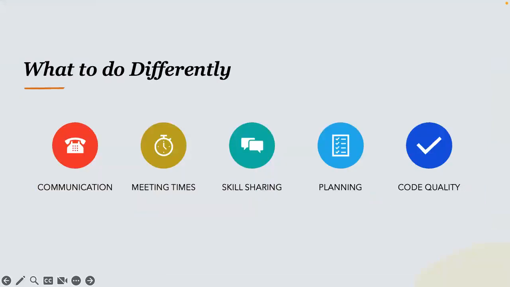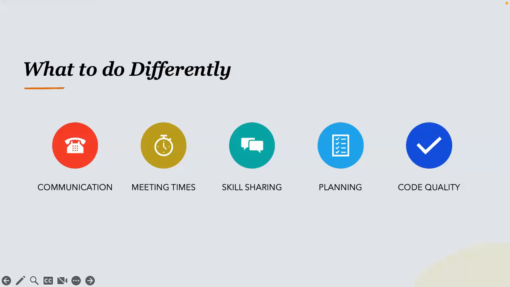All right, so a couple things we want to do differently. This is just basic stuff and more team management things. Communicating to each other when we need help. Meeting times was another big thing that we talked about. We set our meetings on the same day that we had class, which meant that we weren't motivated to really meet again because we met in class that day. Skill sharing, so that's more a communication thing, like, I learned how to do this and this is what I put in the code today. I want to show everyone else how to do it. Planning is something we also wanted to deal with, and code quality, because we ended up having to refactor pretty early on in the project because we simply didn't think out far enough ahead and had to change up what we were working on.